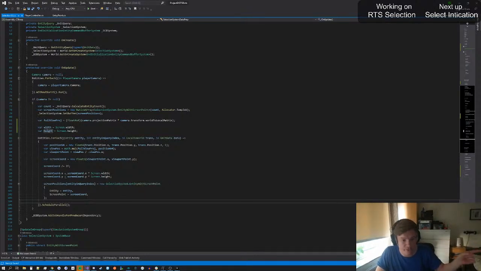This static reference can be changed by anything else because it's static. It's a static variable. So you cannot access a static variable inside of a scheduled job.